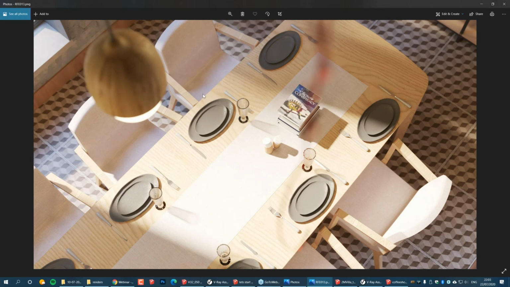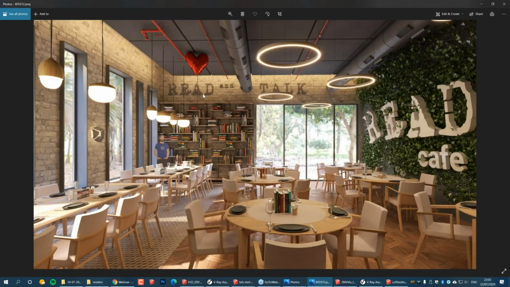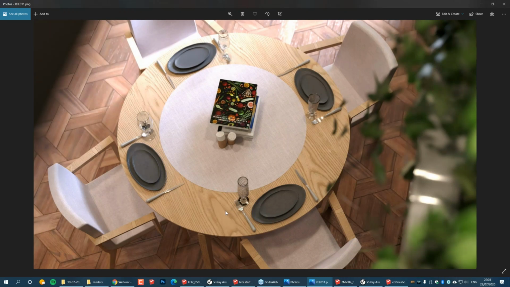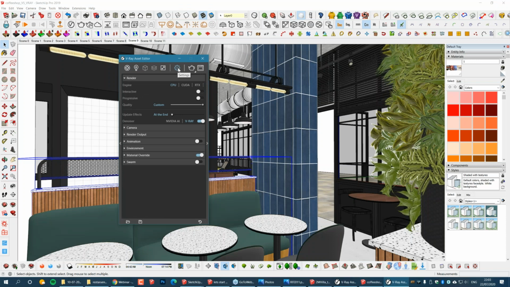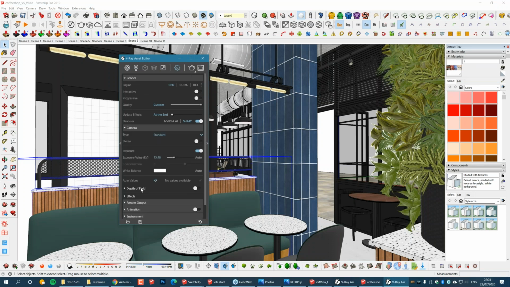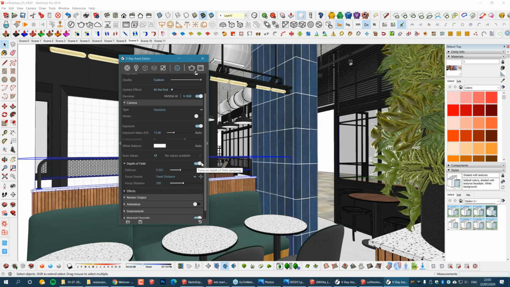feature. So I was scouting for a good view, and I was in interactive mode. During this interactive mode, I was looking for those kinds of shots, and it was with the DOF, the camera DOF. I just want to show you how I make the DOF effect. All you have to do is go to settings, to camera, and then go to the depth of field and turn it on. And all you have to do is choose the point that you want to focus on.